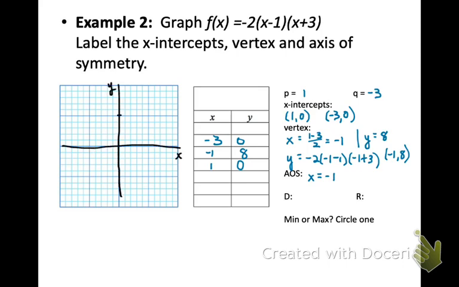So now I'm going to plot those. You can see that those points are far apart, but I still make a nice, smooth, U-shaped curve through the vertex. Sketch in your axis of symmetry, there it is. Identify your domain and range. So it's all real numbers, and then our range is, y is going to be less than or equal to positive 8, because see how the graph is opening downward.